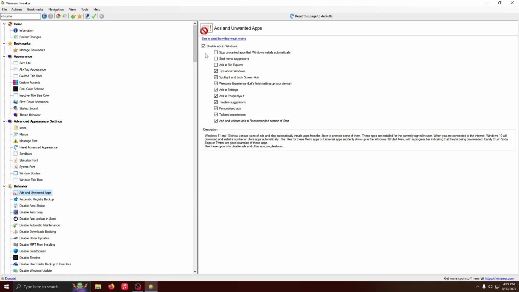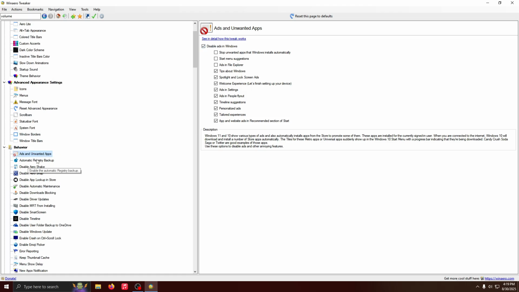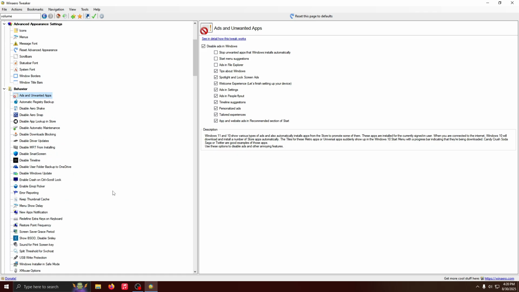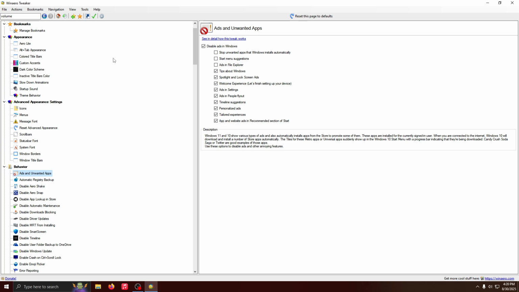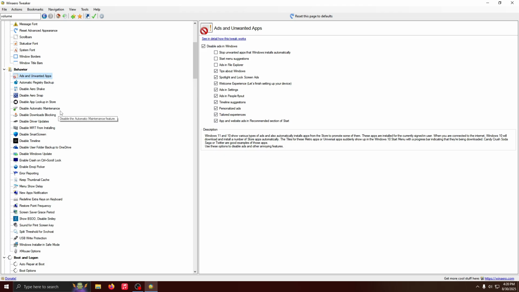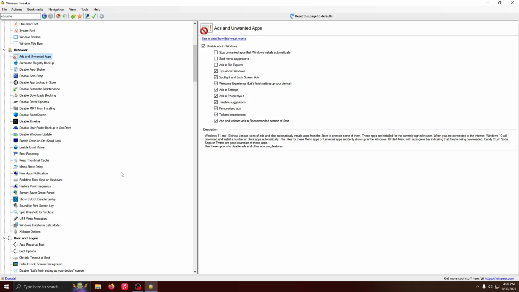I would recommend most people, if you do care about debloating your Windows and getting it to look a little bit cleaner, this is a must-have in order for it to not feel as bloated out of the box. And this is the main section that most people should focus on, I think, when using WinRAR Tweaker. But you can do anything you want in this application, if you want to.